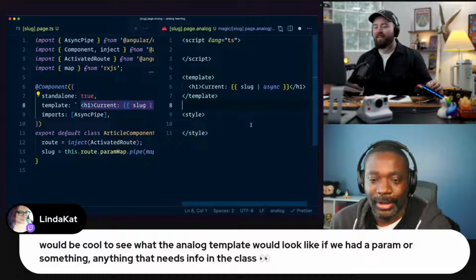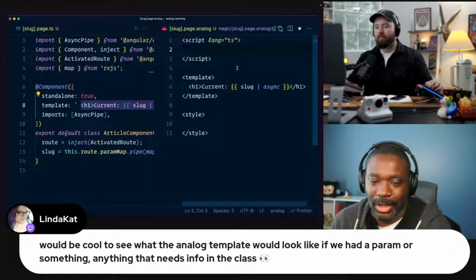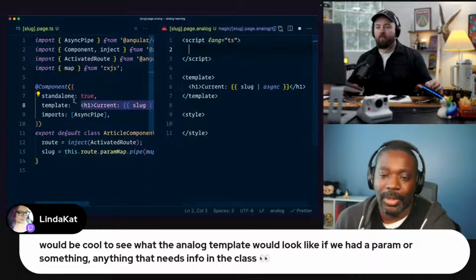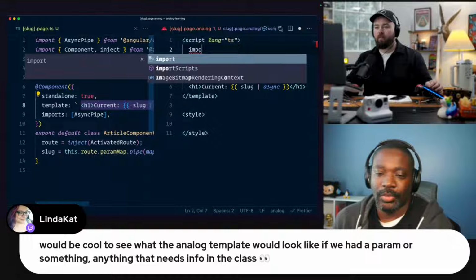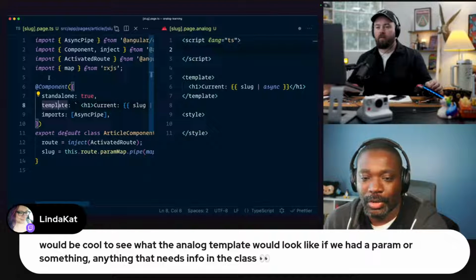So yeah, in here, let's say we want to add those same two things with the route and the slug. You can copy those two. We'll copy the imports from there. Oh, sorry, on the left side, we've got that block of imports. You can just copy those over. Oh, these at the top there.